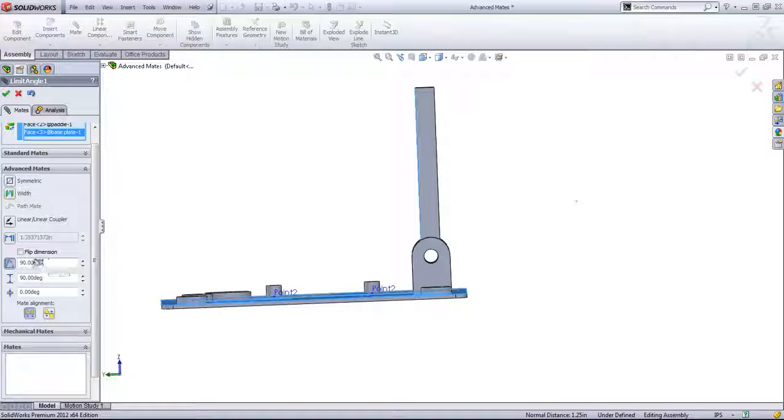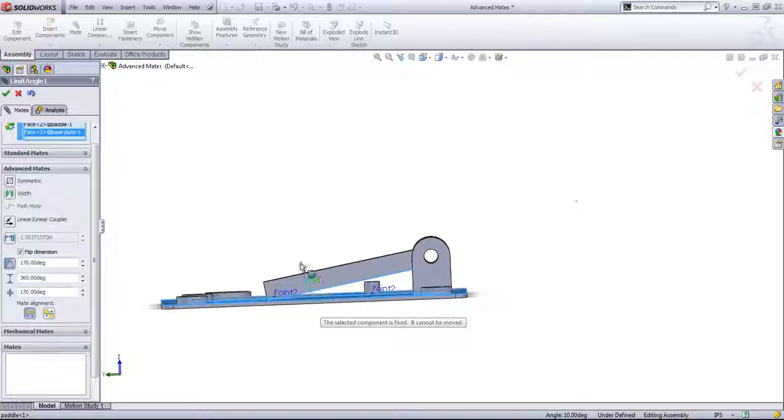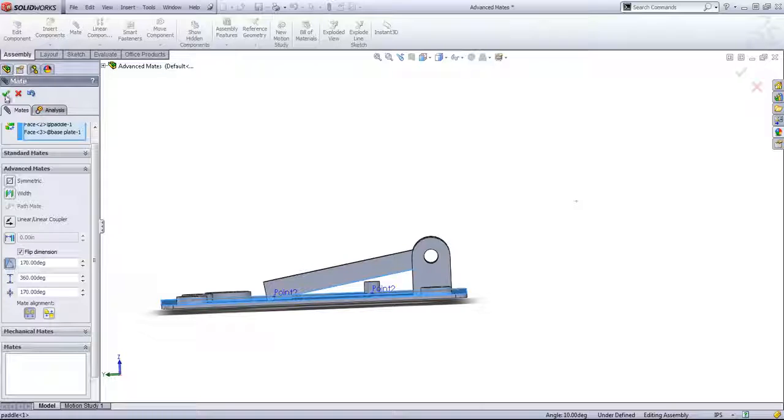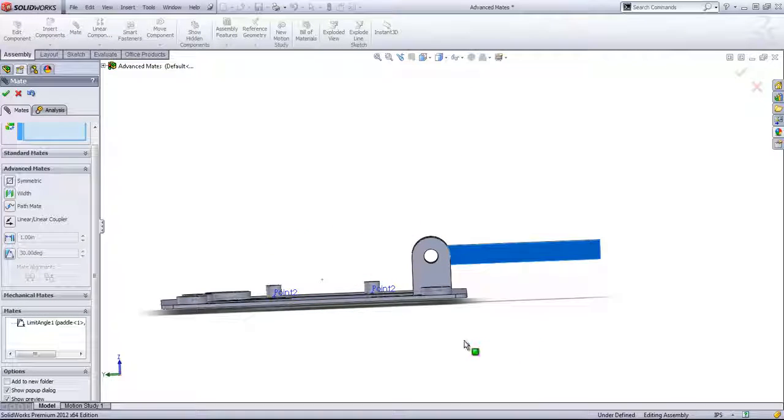And let's try about 190 degrees. And see what that does.